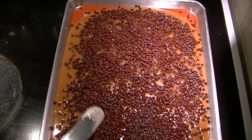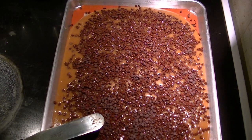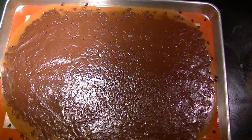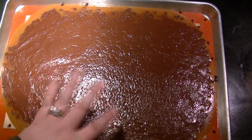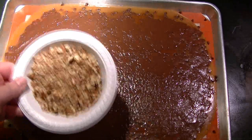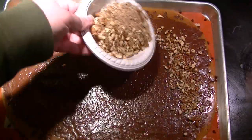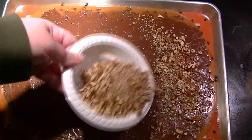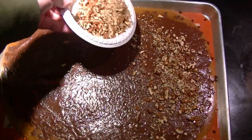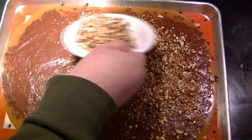I'm going to let this melt just a little more and then spread it, and I'll be back with the chopped nuts. Okay, the chocolate has melted enough for me to spread it. Some of it kind of looks like cobblestone, and I like that. So I have a cup and a half of chopped toasted pecans. I'm just going to spread them across, doing it with my right hand.